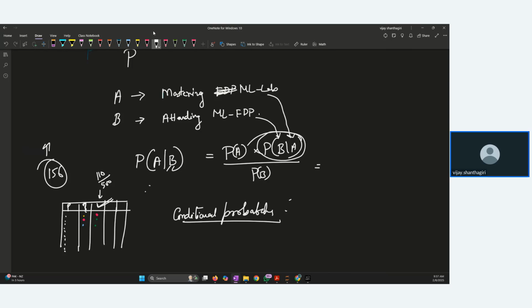You're trying to calculate the probability of A after B has occurred, and the naive Bayes equation says if you want to see the effect of B on A, that's what attending MLFTP's effect on you mastering MLab, you should also consider the effect of A on B. Two events, both interchangeably, you have to consider. So the Bayes probability will have to.